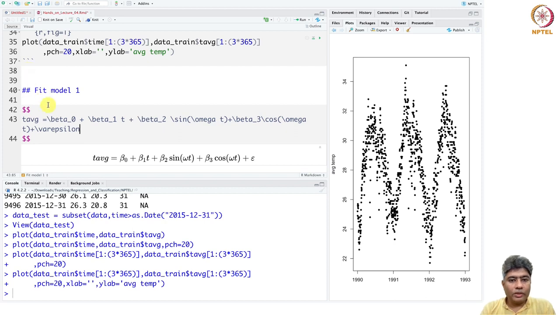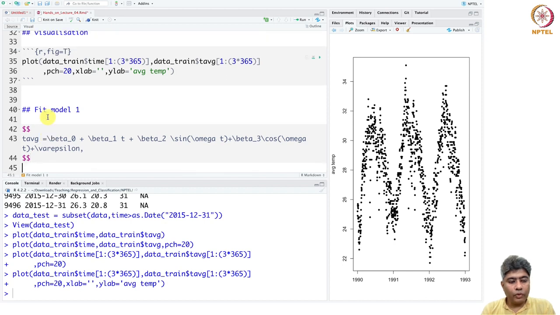Okay, this is the model that we want to fit, but at the same time we have to say something about omega. So omega is equal to 2 pi by p.